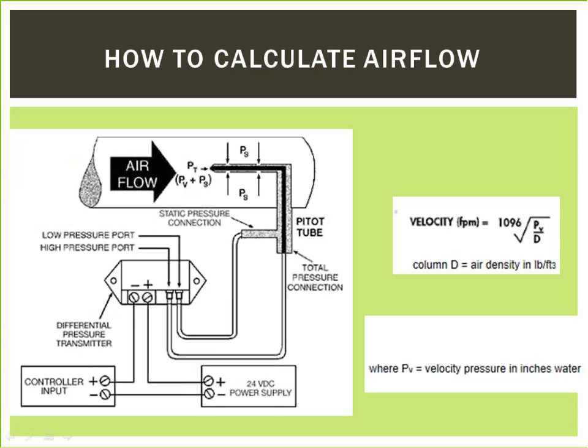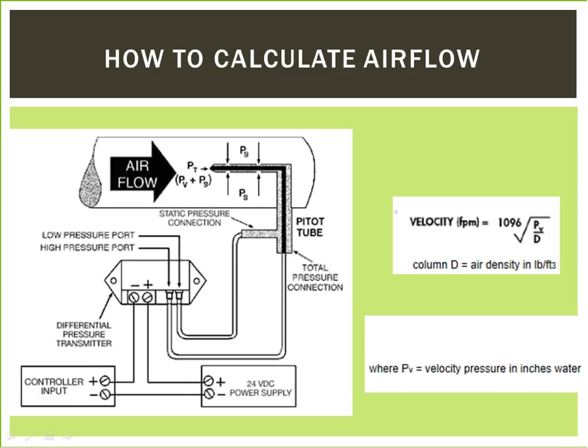The primary advantage of the hot wire anemometer is that it can provide an analog output that is proportional to flow, and no square root calculation is required to measure airflow. The disadvantages of the hot wire anemometer are that it measures only one point in the cross-section of the duct, and it may require periodic recalibration.